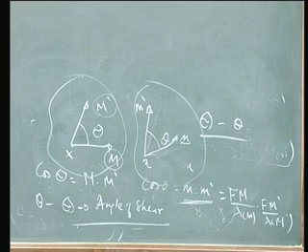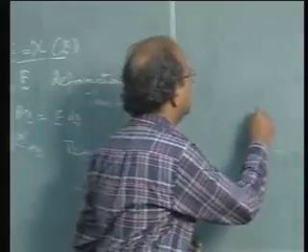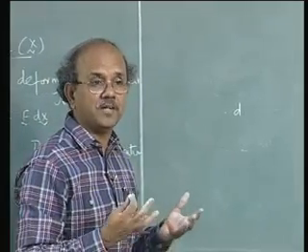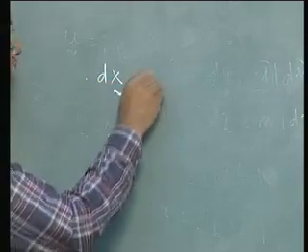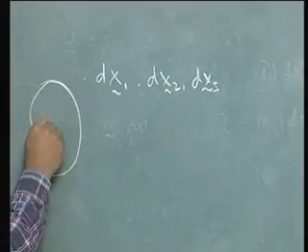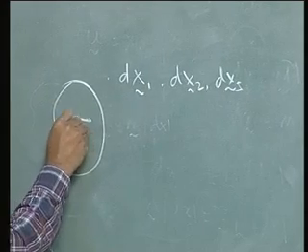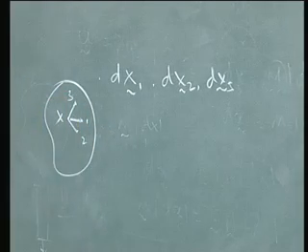Okay, now let us look at volume change. As I told you, we have to see not just two elements but three elements, a triad as it is called. So let these three line elements at a point x be non-coplanar, of course, they have to be non-coplanar, then only we will be able to get a volume out of these three elements. So the three elements that define the volume are say dX1, dX2 and dX3, at a point X. That's dX1, that's dX2 and that's dX3, 1, 2 and 3.